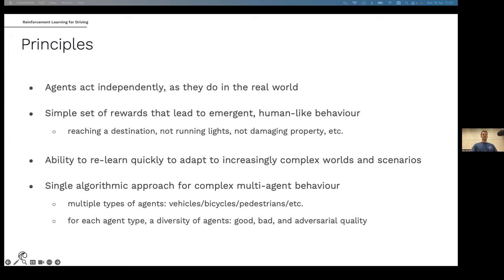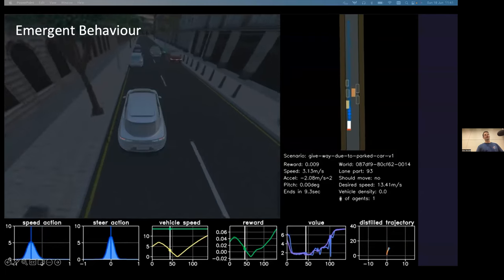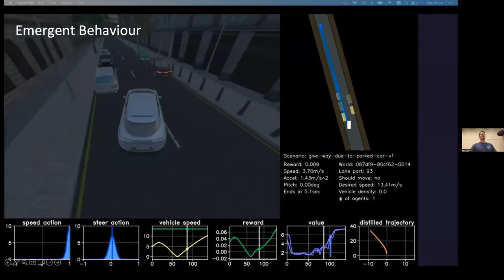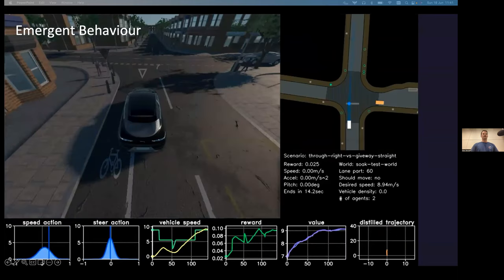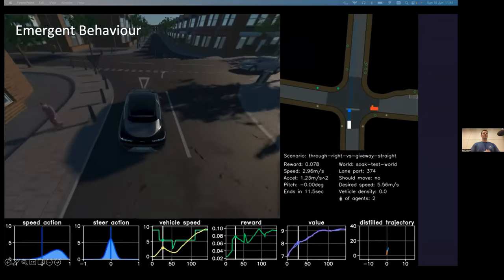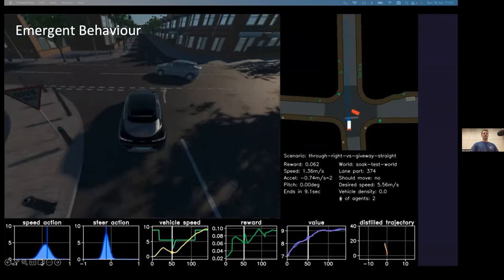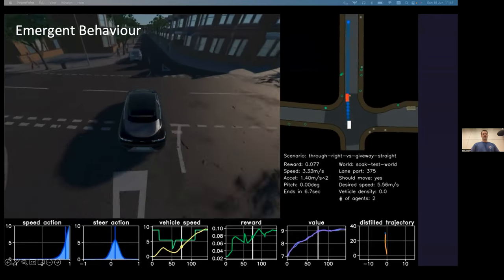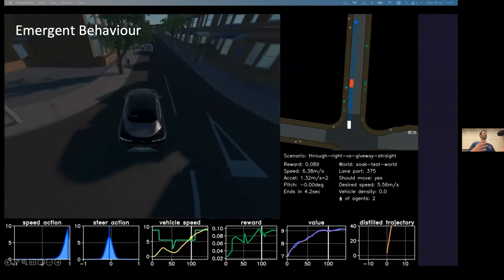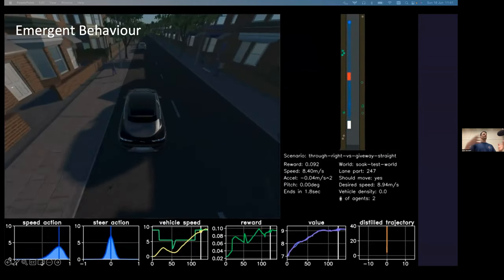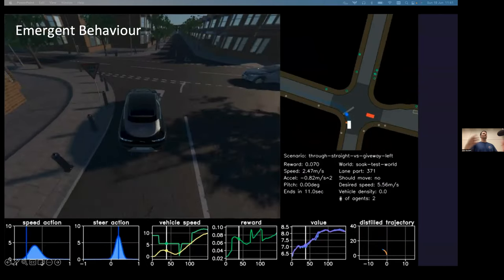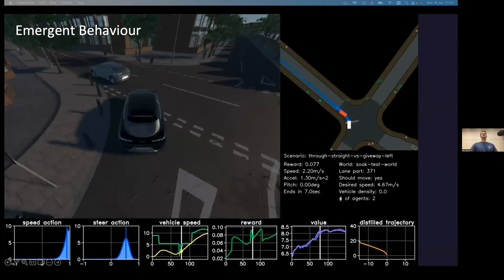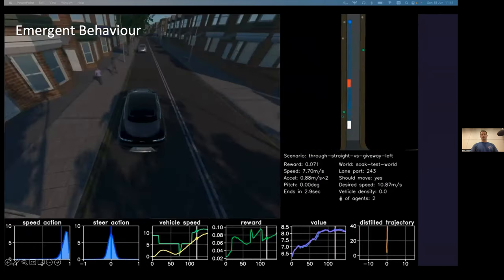And the result is remarkable. We're able to learn some emergent behavior like this. You can see pausing and going through tight spaces, or even complex giveaway and other interactions. All of this behavior is entirely learned from that multi-agent setting. We give these agents no prior knowledge, except for that very simple reward and that environment to learn in. And all of this complex behavior emerges as a result.